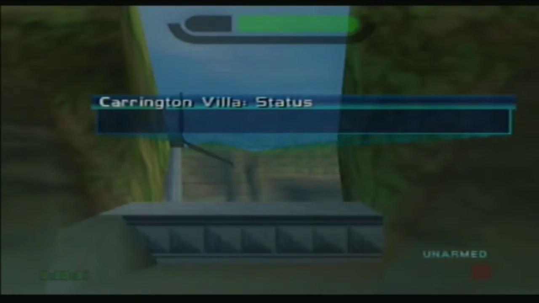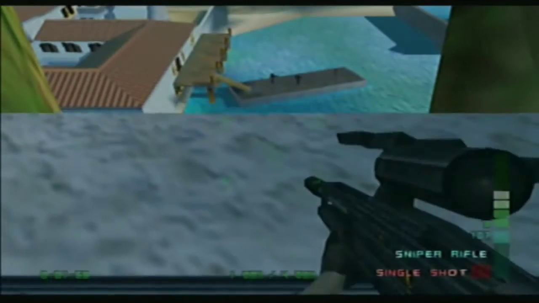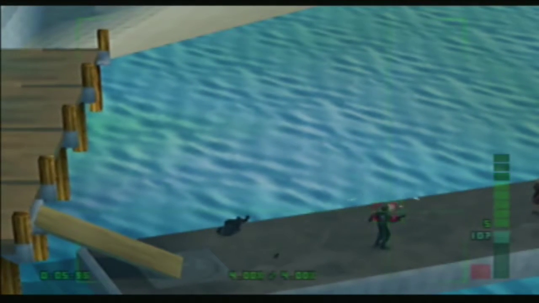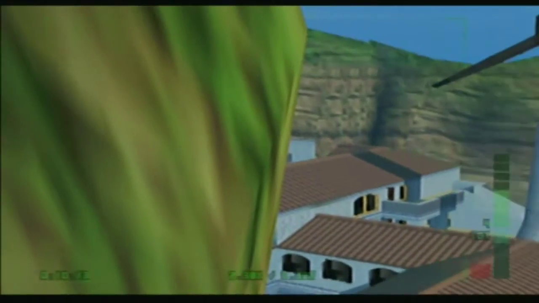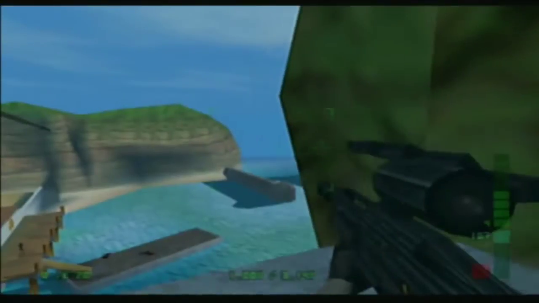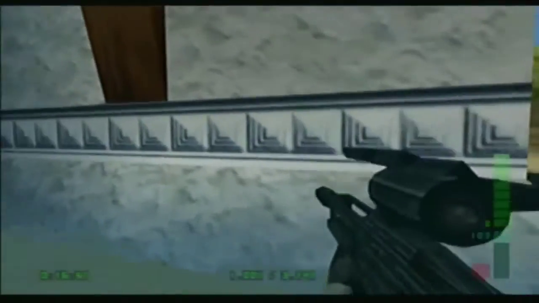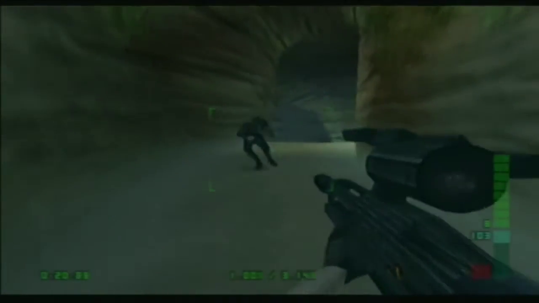Alright, so the target time here is 2:30, which I'm not getting. You have to go ridiculously fast. Anyway, get the sniper rifle. Let's see, can I kill any other snipers from here? I don't think so. What about the one way off there? Okay, there's not one there. Or there is, but I just can't get to him. There's someone here!